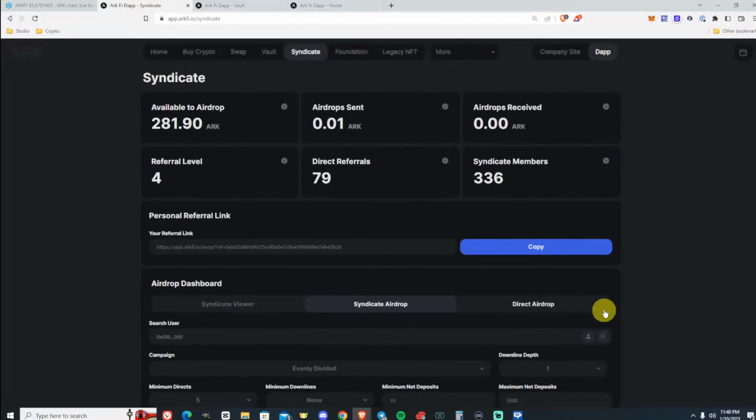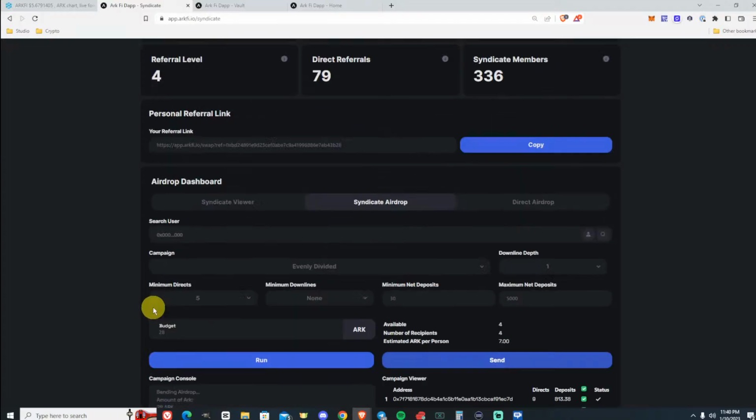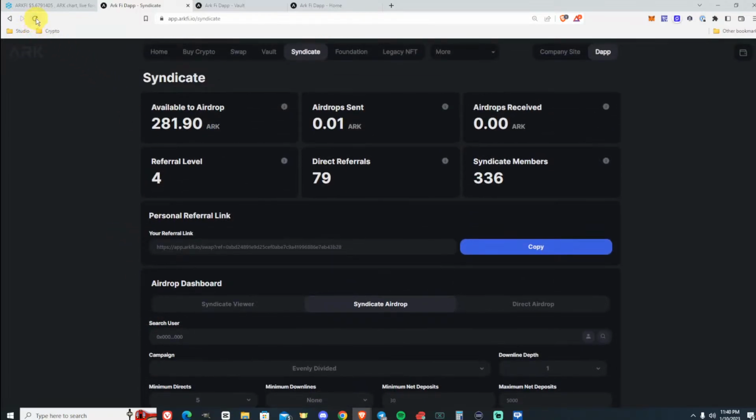Did it actually go through? I still see that number up there hasn't changed, but it's showing that everything has a check mark, and it says airdrop was successful. So let me just refresh this page and see if anything changes.